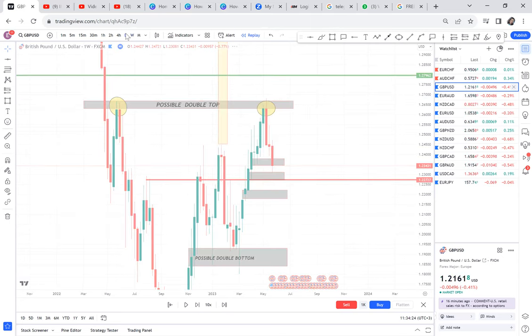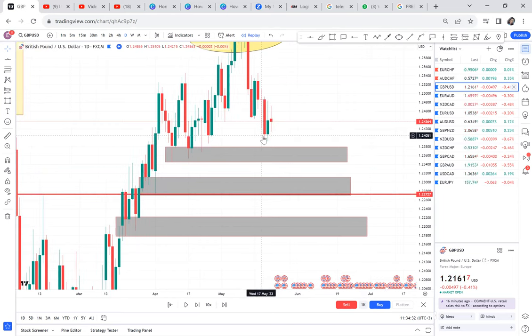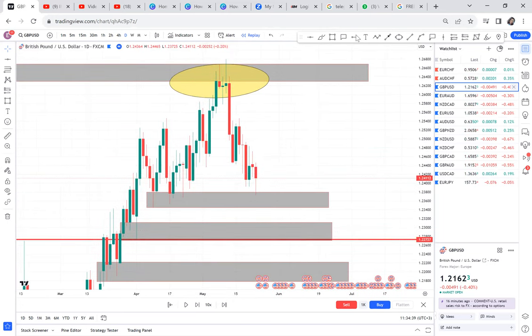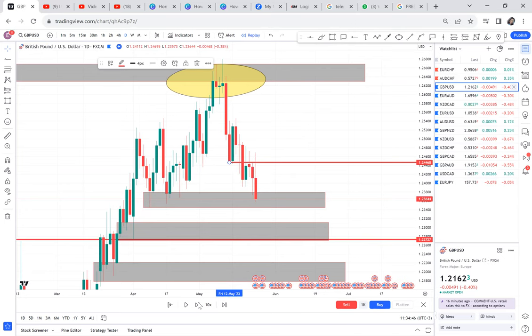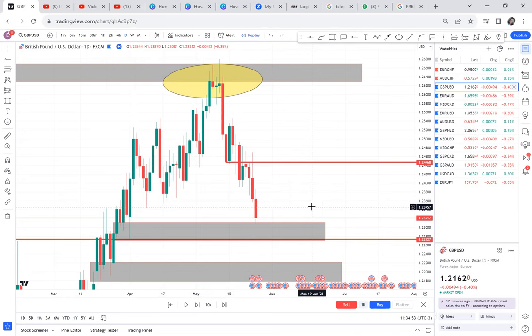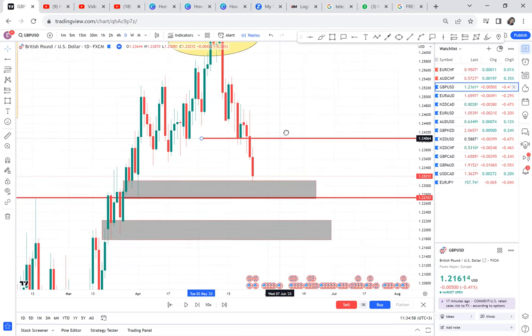Now, when we go to the daily time frame, we have 3 areas that the market can activate. So let's see which area. The first area has been activated, and we are waiting for either a bullish engulf or a green candle. So you're waiting patiently to know which double bottom will be activated. The market continues like that, and the first area is violated because it has been broken. I removed it, and now I concentrate on my second area. Again, I am waiting for a bullish engulf.